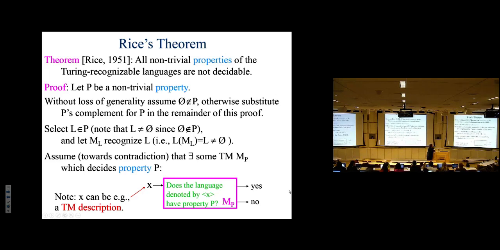Remember, the theorem applies to recognizable languages. I'm not talking about other non-recognizable or arbitrary languages. Recognizable language. So every language in the property has a Turing machine that goes with it, because a language is recognizable if and only if there's a Turing machine that accepts it. So what is L? L is a language we pulled out of this property arbitrarily. M sub L is its machine, the machine that accepts it, the machine that recognizes it. Does that make sense? Okay. Good question. Any other questions?